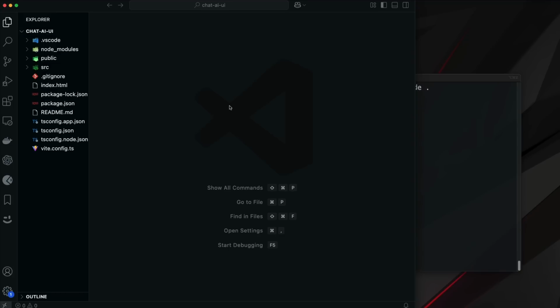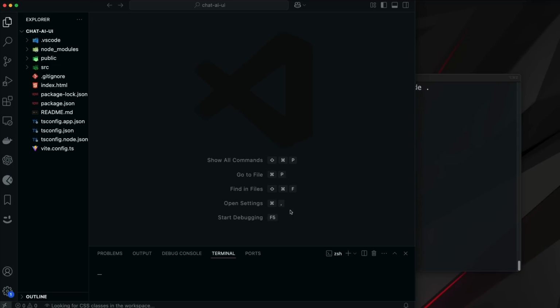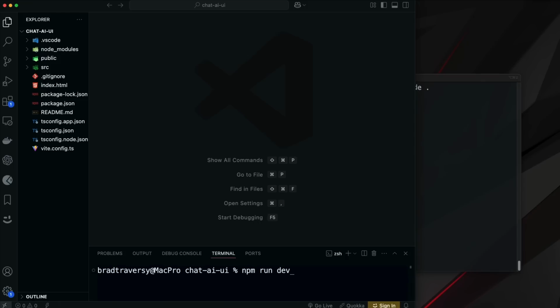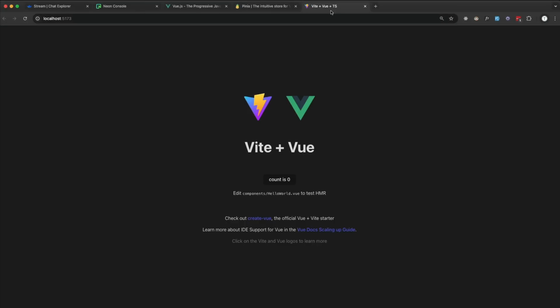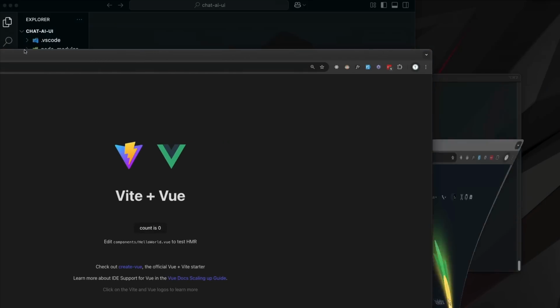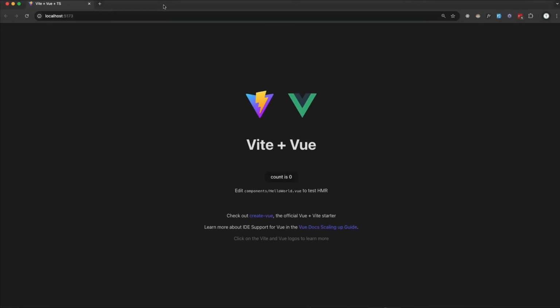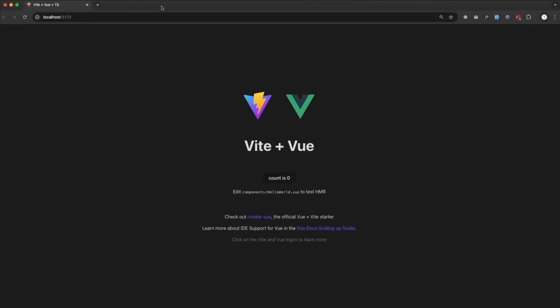And I'm going to run the dev server from the integrated terminal. So from here, let's say npm run dev. And it's going to be 5173 for the port by default. And I'm just going to bring this over here, make this a little smaller.